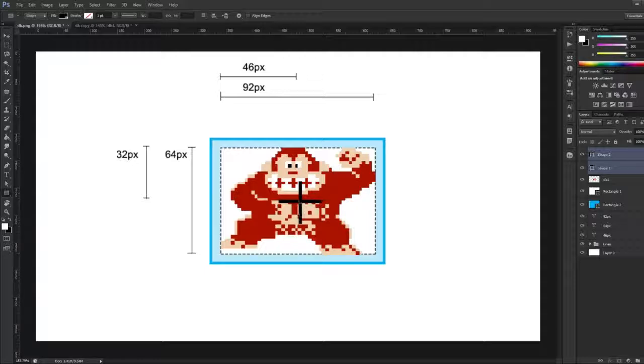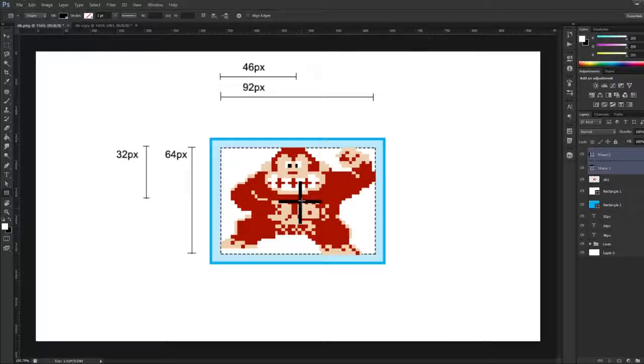The origin, remember, of this character is in the middle, and so we're basically going to be subtracting half of the width of this sprite plus a little bit more, and then adding half of the width plus a little bit more.